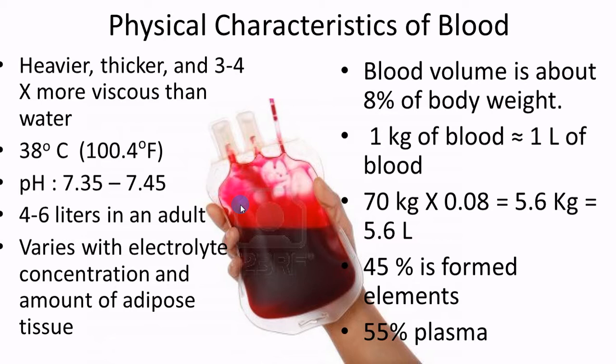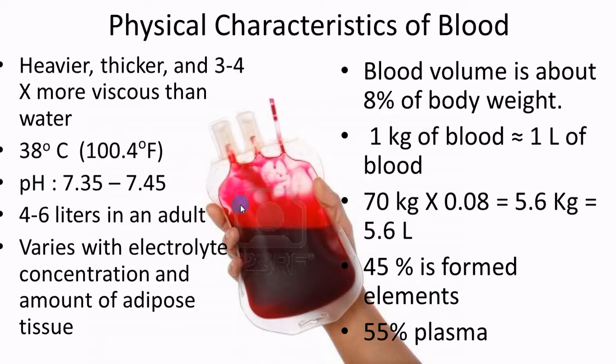We covered all that in electrolytes a long time ago, like week number 2. The average adult has about 4 to 6 liters, so about 5 to 5.5, usually closer to 5.5 in males, closer to 5 in women. When you look at the concentration of electrolytes, you can go back to the electrolyte section and review it. You have to have certain portions of sodium, potassium, chloride, calcium, all of those different things. And of course, what's going to be the highest, sodium or potassium in the blood? Should be sodium unless you've had damage to cells, which raise the potassium. So these are a lot of concepts we already talked about. We're basically going back and briefly reviewing.